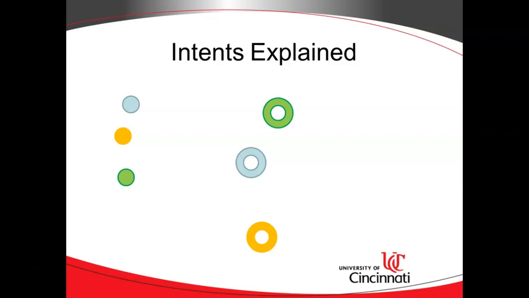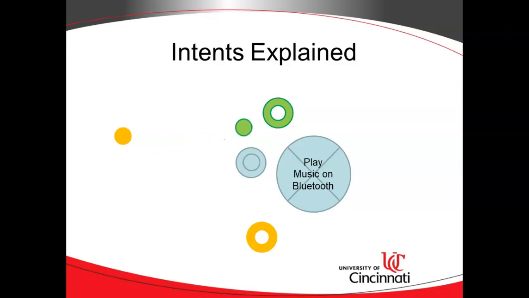So let's start with a blue donut hole. And sure enough, the Android operating system links that up to this blue donut, which is a broadcast receiver in this case. And it's saying, okay, the blue donut hole is telling me that the phone is now connected to something via Bluetooth. Now I know I need to start sending this signal to this Bluetooth speaker or this Bluetooth player.